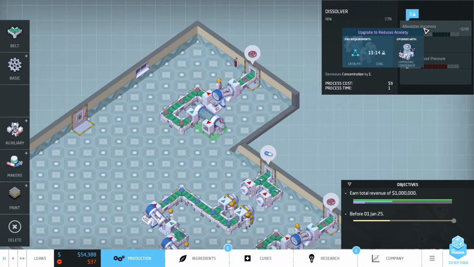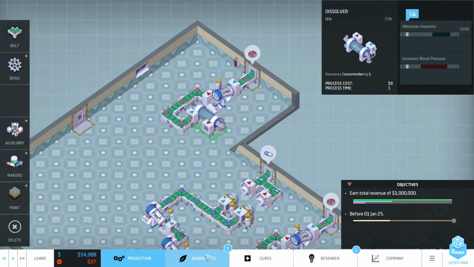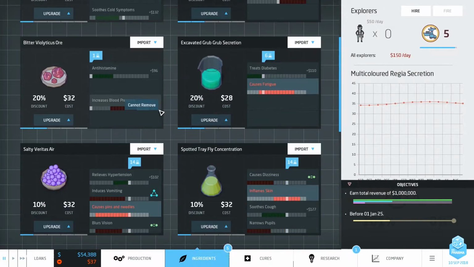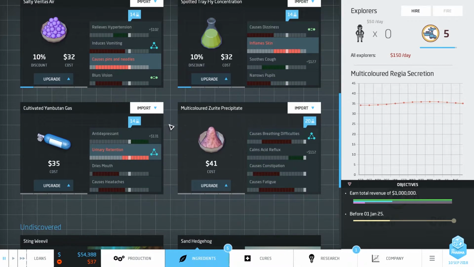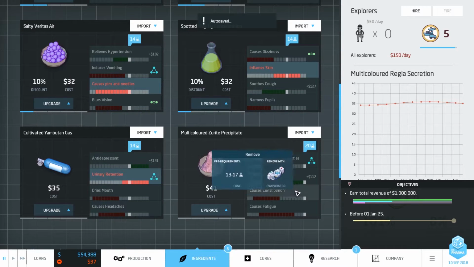And the way we do that is that we have to do a couple of things. As you can see in the tooltip, you need a catalyst with that triangle symbol, and you have to upgrade from an 11 to a 14. So the very first thing that we do is check to see which of our ingredients has a catalyst of that type. And we have 2 of them that we can choose.